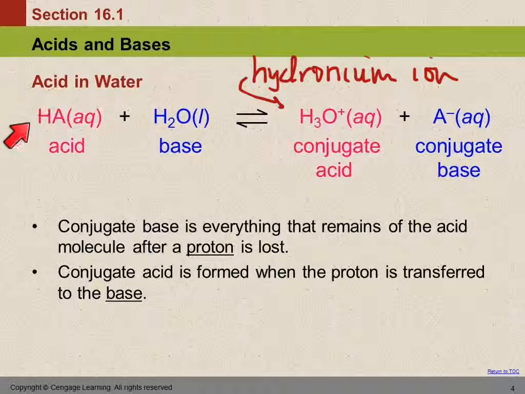So the hydrogen is transferred from the acid to the base, and then we get this H3O+ hydronium ion, and we have this A-. Well, this is an equilibrium. It can go back and forth. And so if we go the other way, then this one has the hydrogen ion and is going to give it to this. So then this one's acting like an acid and that one's acting like a base. The base is like the babysitter who takes the baby. Base, babysitter, baby.